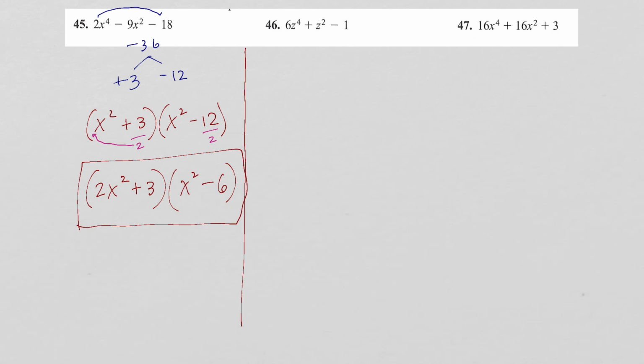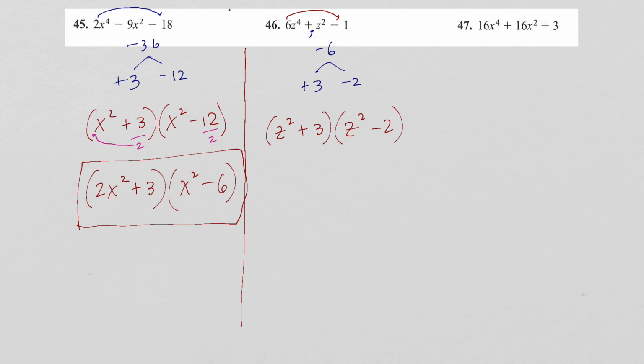Okay, so I'm going to slide this over, and we'll get negative 6. Factors that add up to, this is a 1 here, so positive 3 and negative 2. So I've got z squared plus 3 and z squared minus 2. And remember, that's because negative 3 times 2 is negative 6, and these add up to the 1 that we're after.